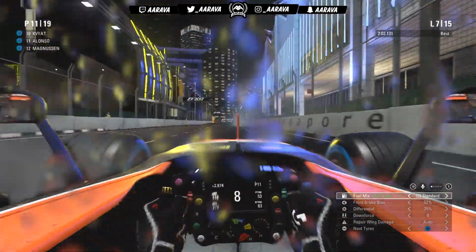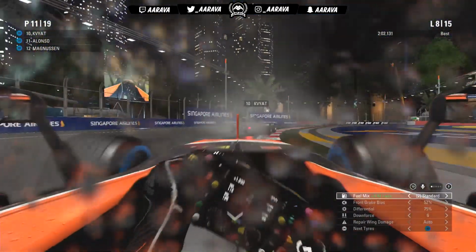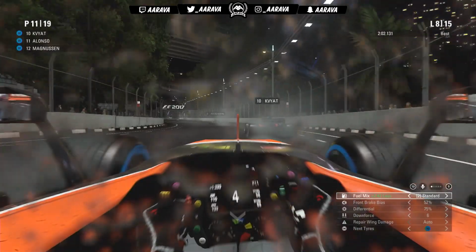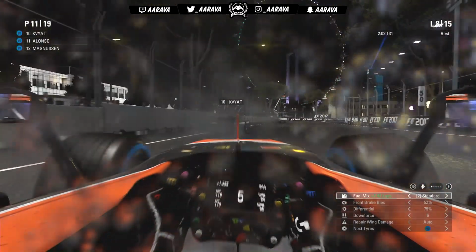But Magnussen going very, very slow into turn 1 there, and obviously just saw the opportunity to nip it down the inside, get the nose in there, and then Magnussen did leave the room, so good to see at least there's some spatial awareness, and he didn't just chop off his front wing. And then we catch up to Kvyat there, and again getting some good traction on the Toro Rosso, so maybe could there be a dive here?